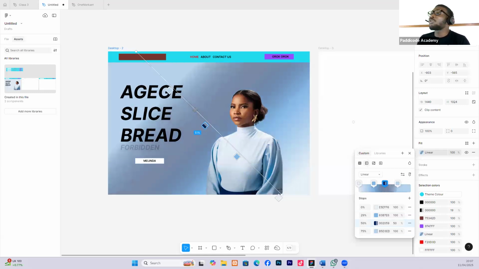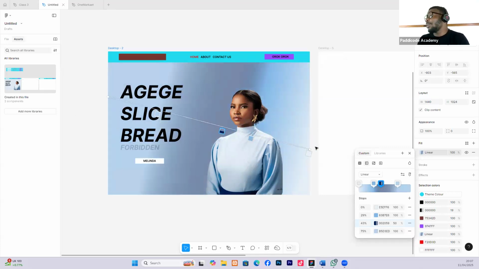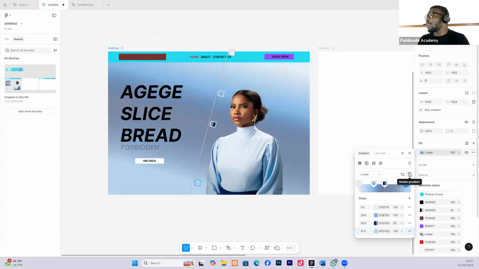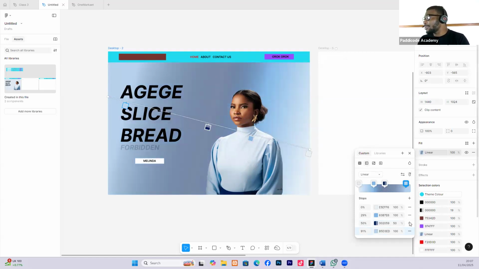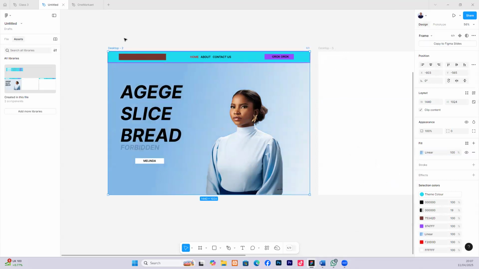Basically, just attempt to do whatever you can do with any project. The more you apply these tools, the more you know how to use them. But we can't teach you everything, by the way. You can also choose to adjust it from here if you don't want to follow my pattern. Well, I don't think I like this color. Drop this color. Let's just stick to this alone for now. So basically, that's how to apply gradient.